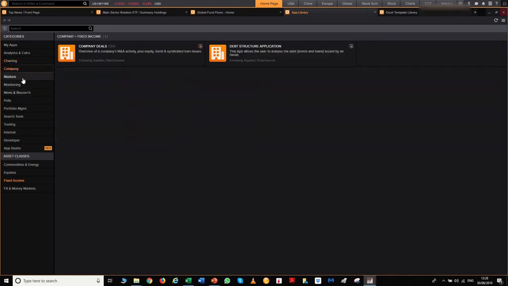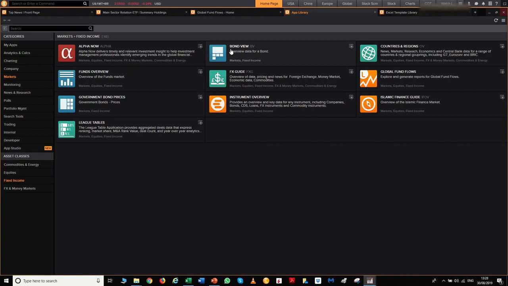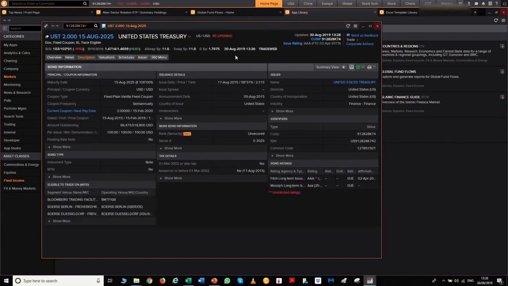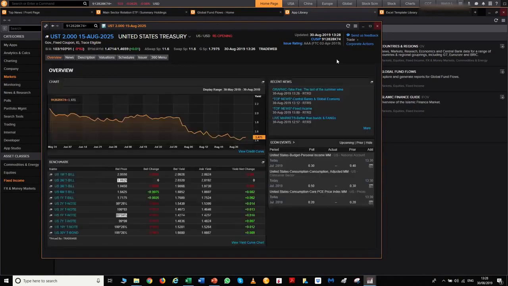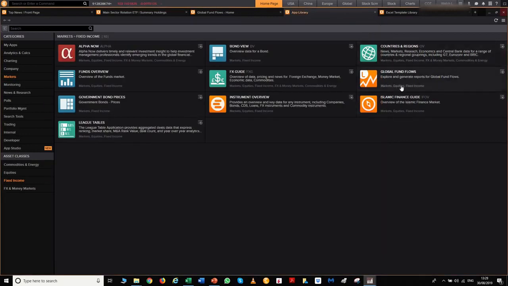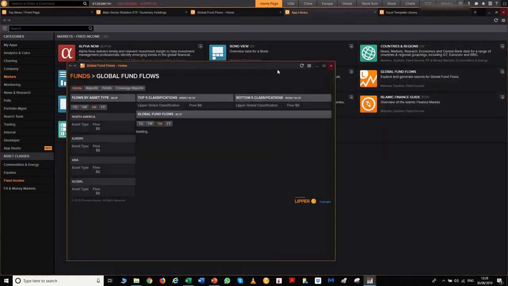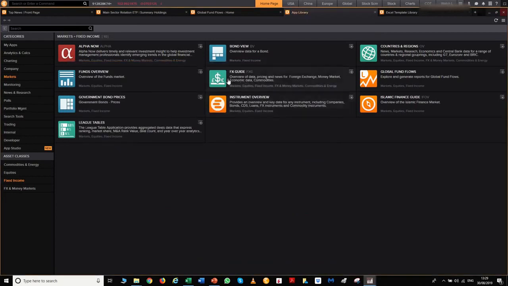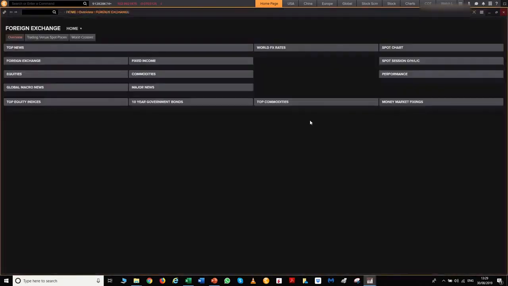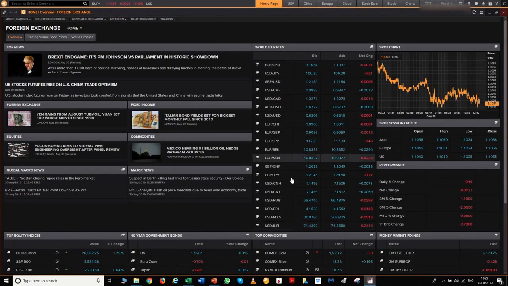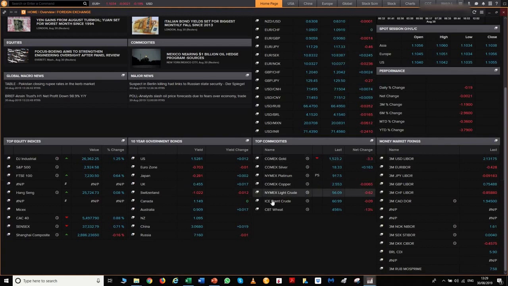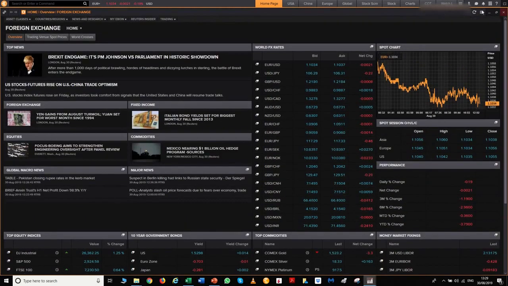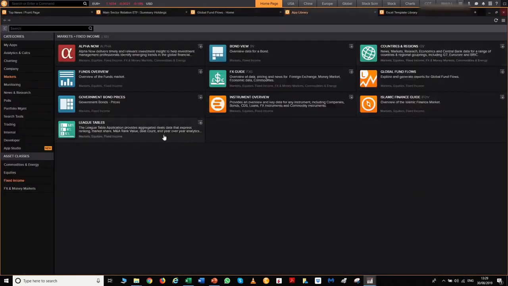So for companies, there we go, for markets. Bond views, this is how you get to the bond views, and you can click on overview, and it's for the United States, and you can just change it for different countries and look at the bond views for different countries. Global fund flows, we've shown you in the overview, but this is how you would get to it. FX guide, so if you want just a generic FX guide on one sheet, this would be it. You've got all the most commonly traded FX pairs there, any FX news and government bond yields and top commodities, how they're affecting markets and whatnot. All simple, very much laid out for you.